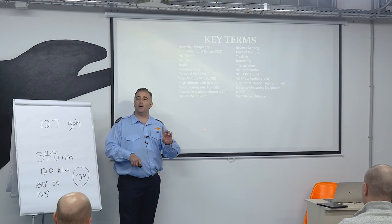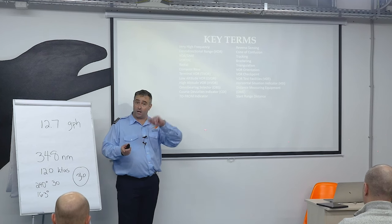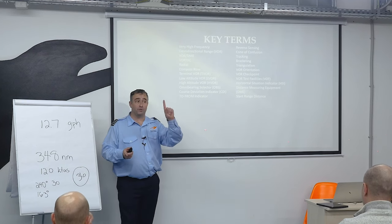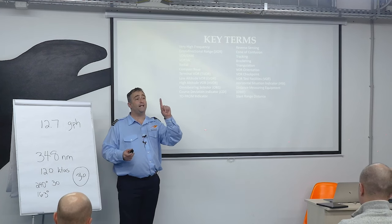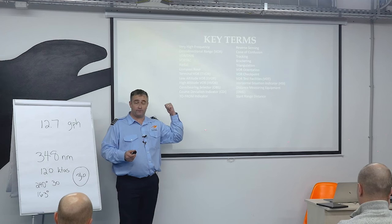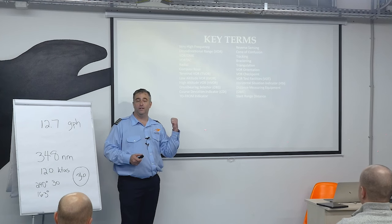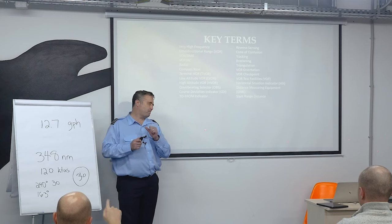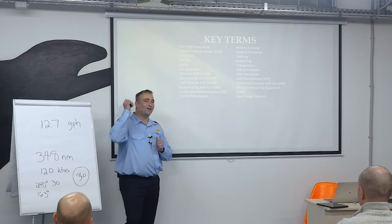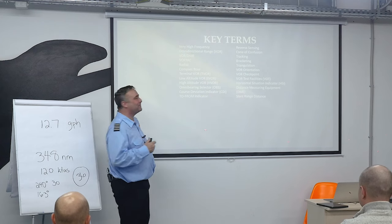So when we looked at our navigation charts the other day, remember seeing that each one of those VORs had a compass rose around it? And each one of them showed a north-seeking arrow. That north-seeking arrow points towards magnetic north on the day that VOR was placed in service. It might not be the same magnetic north that it is today, okay? If I want to find out the exact magnetic north that it's referencing, where do I look? The ugly green book. Yes, it's always the answer. All right, that's where you find that information.